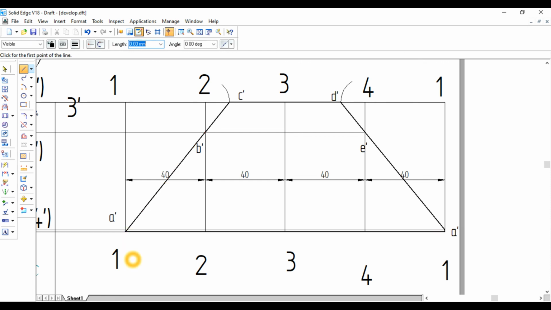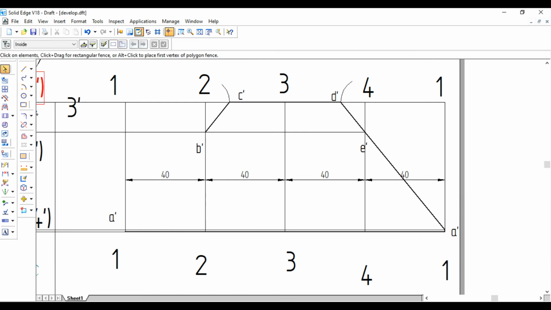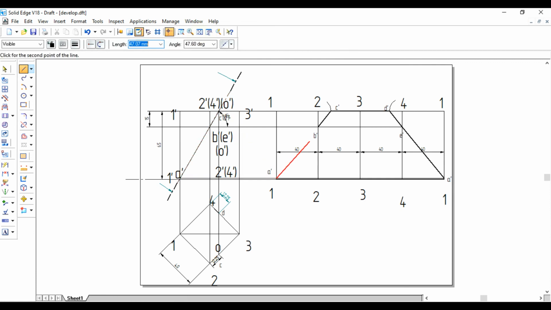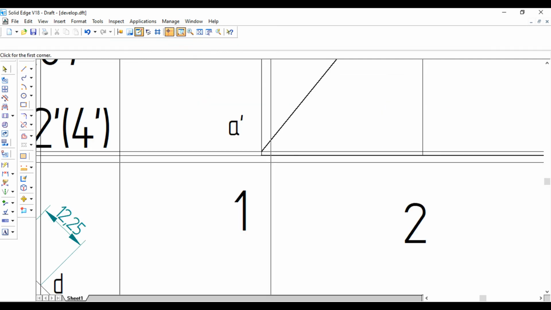Okay, I think here I made a small mistake. See, here the starting point of the line is this, so that's why you have to zoom the particular area and take it properly, or else you lose the marks. To B dash. Okay, a small mistake we did. Next one, and also we need to connect this from 1 to A dash.